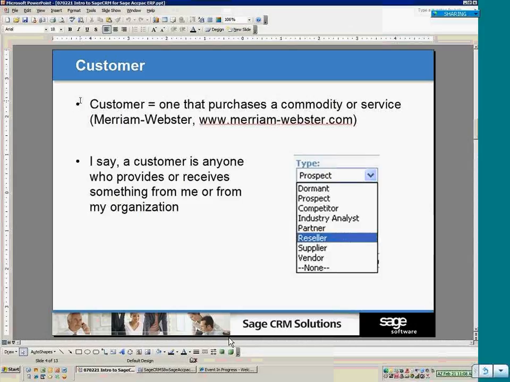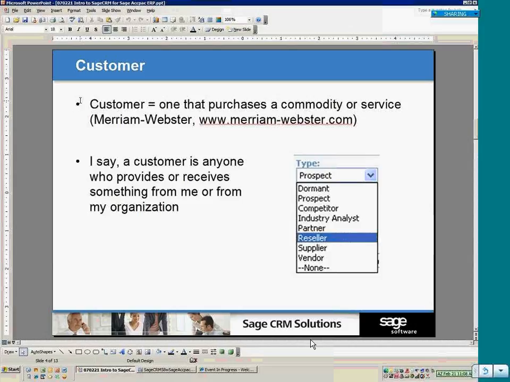If you're purchasing something from them, then they become a vendor. In the CRM world, customer takes a more generic definition, and this is one I've thought of: a customer is anyone who provides or receives something from me or my organization. That can take a whole lot of meaning. That can be the ERP version of a customer. Someone bought desk lamps from me, and in exchange they give me money.